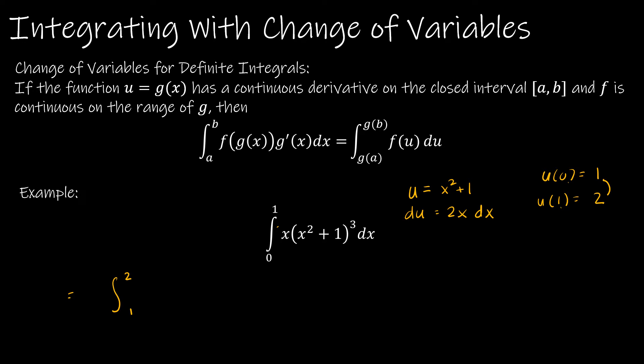And I'm going to use whatever my u function is. So just as I did before, this would have to be a 2, and this would be a 1 half. So I'm integrating 1 half u to the third du, which would give me 1 half u to the fourth over 4 integrated from 1 to 2. So what I'm going to do this time is I had to do this extra step to find the new limits of integration. But now I don't have to plug the 2 or the x squared plus 1 back in. I can just take u to the fourth over 8.